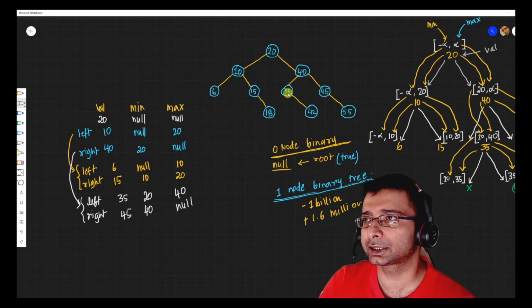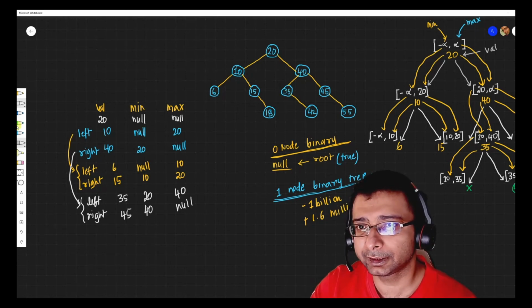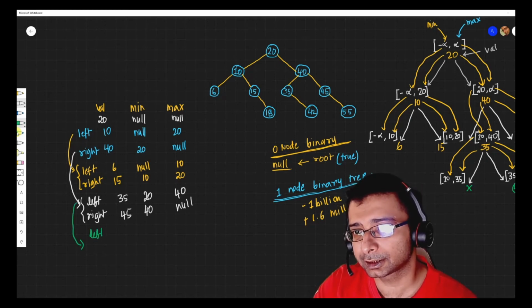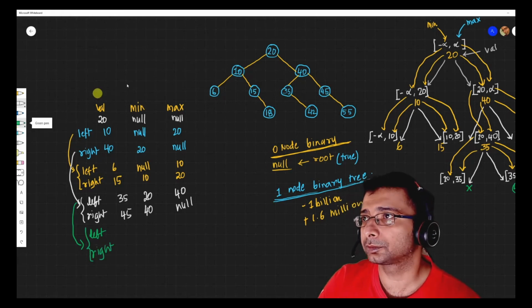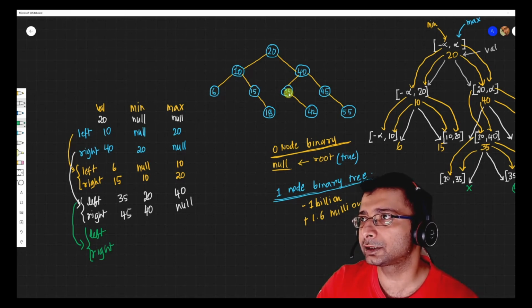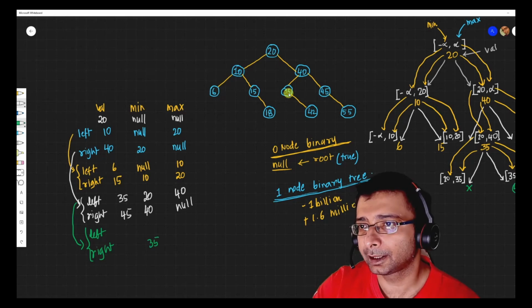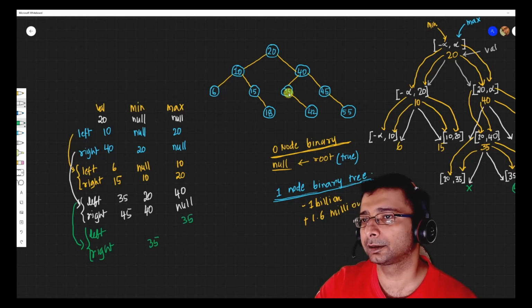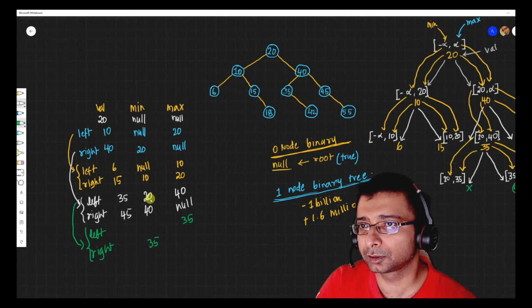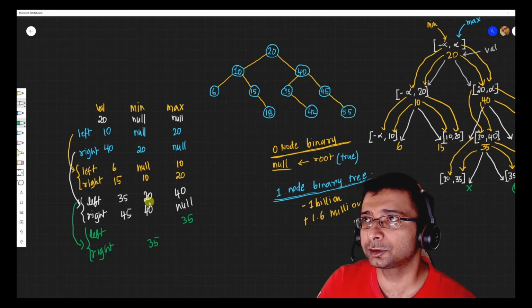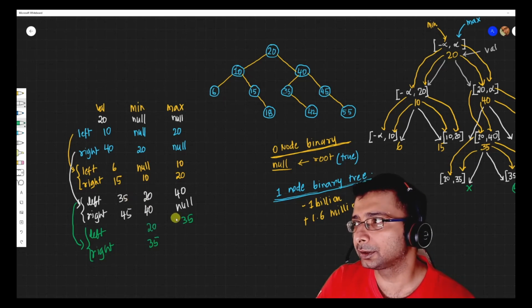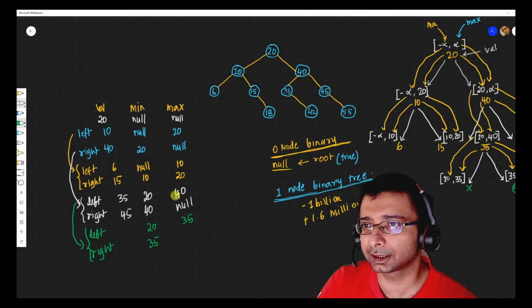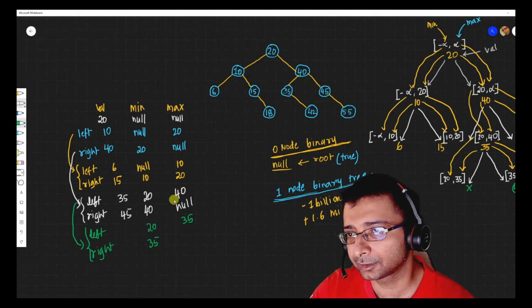And now if you do the same math for 35, so let's do it for 35. So we are doing for this node. So let's say this is my left and this is my right. So again, we are talking about this node over here. So this node becomes the min for right and max for left. And looking at this node, we have a value of 20 and 40. So it has to be greater than 20, right? In this case, on the left. And on the right, what we need is this value over here, that 40 is my max. So I should be less than 40.